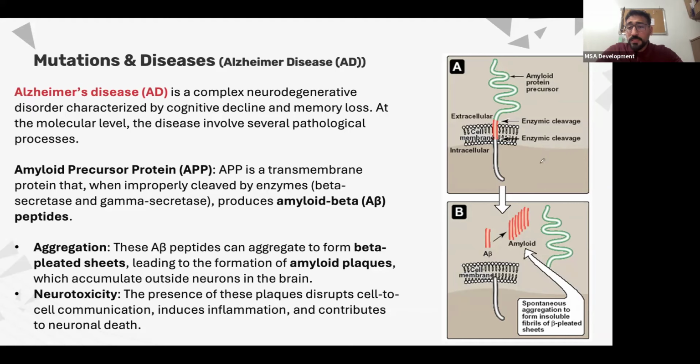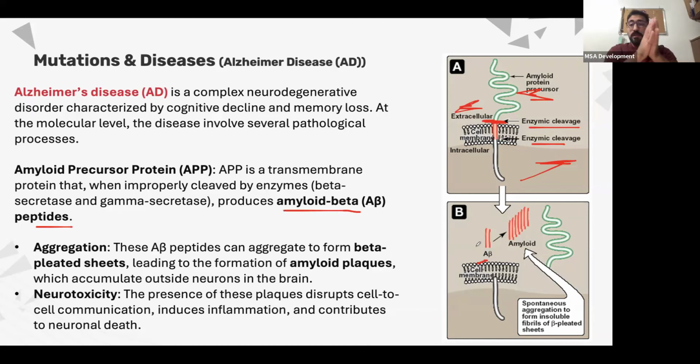Now, this is intracellular, and here we have extracellular, and we have a transmembrane protein called amyloid precursor protein. Under certain conditions, with different stressors, there will be an abnormal enzymatic cleavage of the amyloid precursor protein, and a cleavage at this location will lead this protein to flow extracellularly. And if this protein is now flowing extracellularly, it will lead to different manifestations because it will deposit in different areas in the brain. Let's say this is happening in the brain. So this protein, when it's cleaved and it's only one, is called amyloid beta peptide.